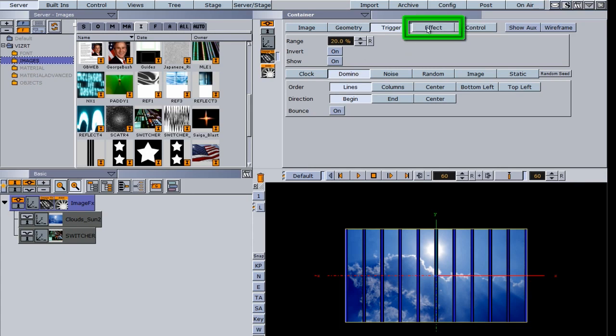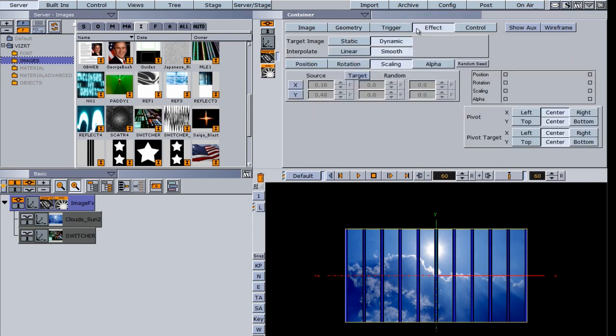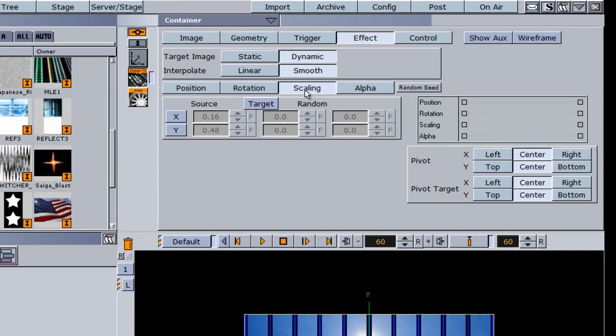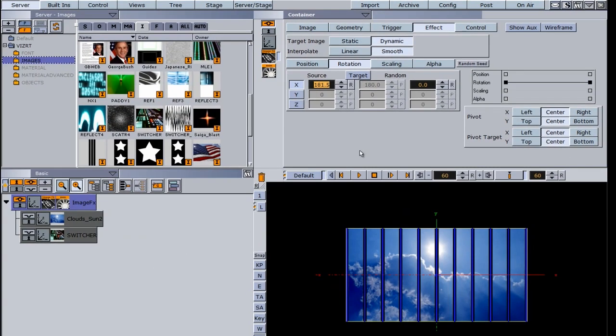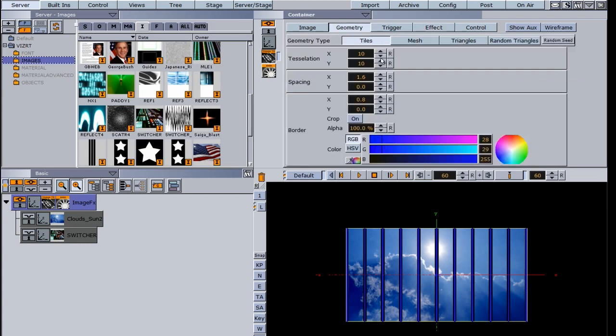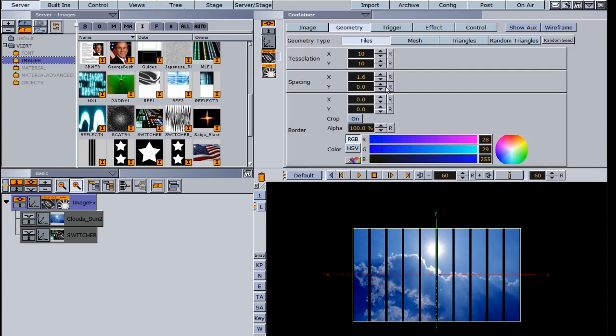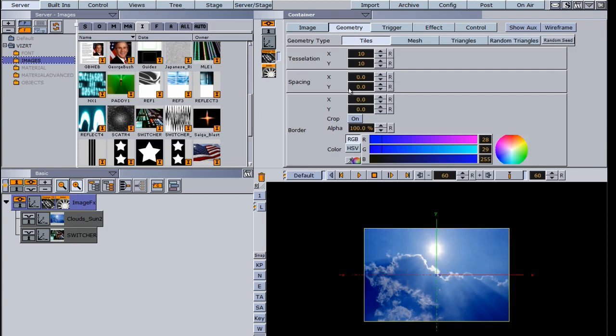Next I'm going to go to effect, and within the effect we have more options. So right now I'm just going to change from scaling to rotation, and I'm going to turn on my X here and maybe just make some small adjustments. Now once I have a couple of adjustments, I'm going to come down to the play button. I'm going to hit play, and you can see that we have some type of transition here. Now I don't really like that, so now I can go back and start tweaking this more. So for instance, I want to get rid of these borders. I'm going to reset my border here, and I'm going to reset my spacing. And if I hit play now, you can see we have another transition.